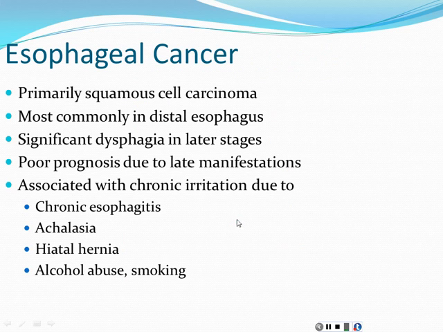All right. Esophageal cancer, I put in here simply because it's particularly nasty. Esophageal cancer is probably one of the worst cancers to endure having. And that's because it usually affects the distal esophagus, and it creates huge problems with swallowing, lots of pain. Essentially, patients with esophageal cancer have a tendency to starve to death because the esophagus is what's affected. So it's a bad one. Poor prognosis, and that's due to the fact that by the time you catch it, it's usually well advanced and there's not much you can do about it.